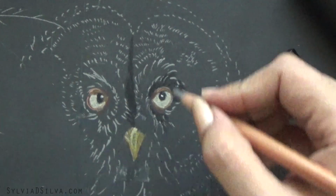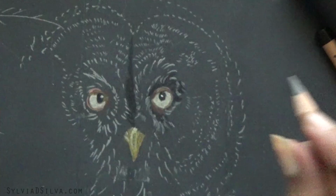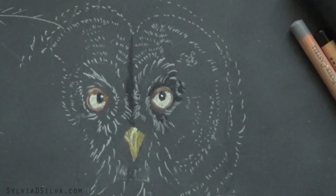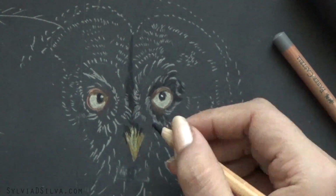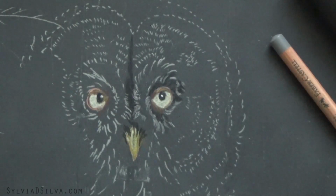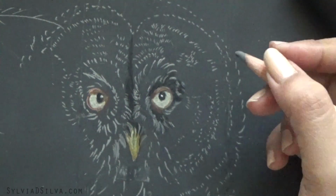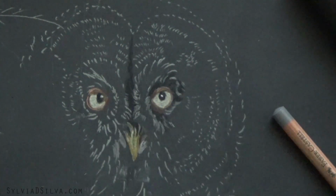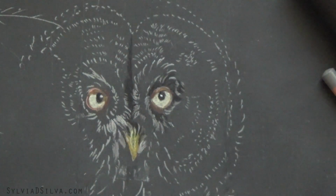This was my first trial with airbrushing gesso, and I think it turned out pretty well, as I expected. I airbrushed 2 layers, I think it must be 2 or 3, I'm not very sure, but you will need a minimum of 2 layers. And before you do the second layer of gesso airbrushing, I would say wait a while, let it dry completely, and only then go in with the second layer, because you don't want clumping to happen.